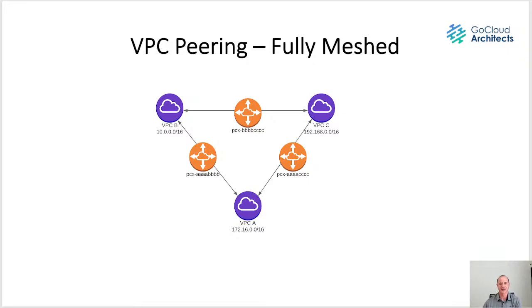The problem with non-transitive is, let's say in a non-transitive environment, you've got VPC-C connecting to VPC-A. VPC-A won't pass the connections to VPC-B. That's why it's non-transitive. That's why VPC-C can't talk to VPC-B through A. But fully meshed means you basically make a peering connection between everybody, and that way you're working around those limits. So VPC peering is always non-transitive unless you use Cloud Hub, which breaks the rules of doing it.